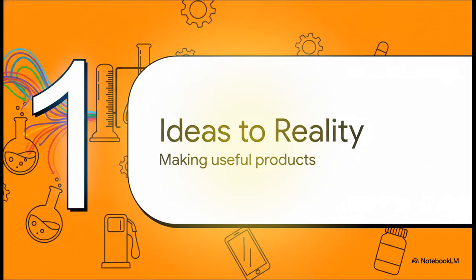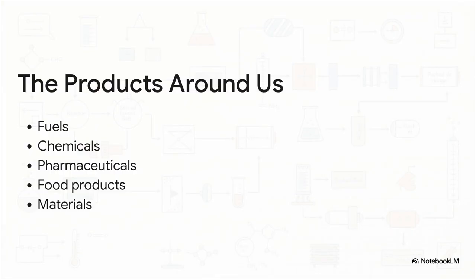To really get a handle on process design, you first have to understand the fundamental job of a chemical engineer. And it all comes down to one word: transformation. I mean, just look around you. The fuel in our cars, the chemicals that make up our phones, life-saving medicines, even the food we eat. Chemical engineers are the masterminds behind the scenes, figuring out how to turn basic raw materials into all these incredibly useful products we depend on every single day.